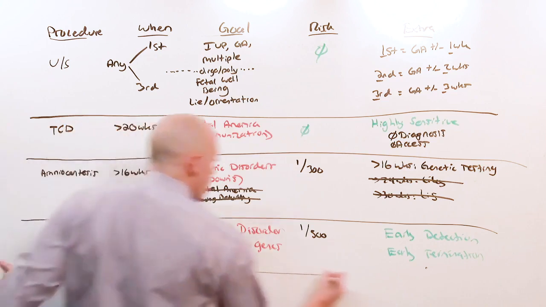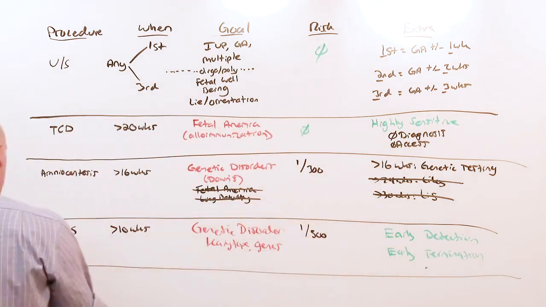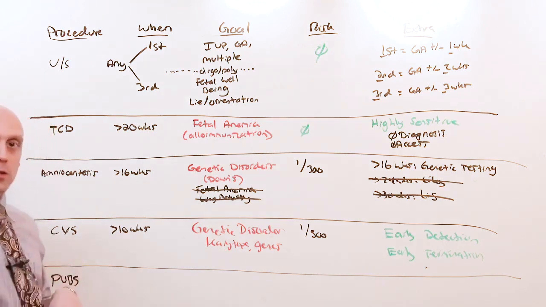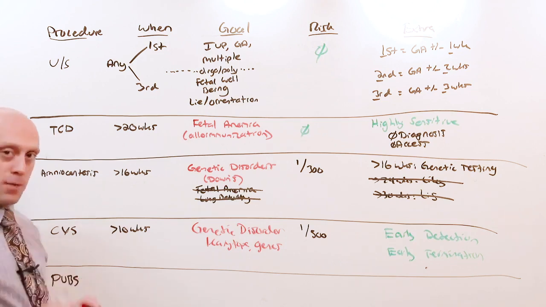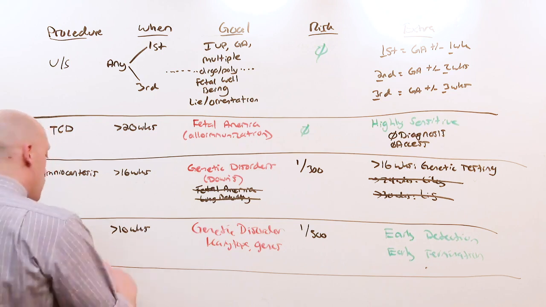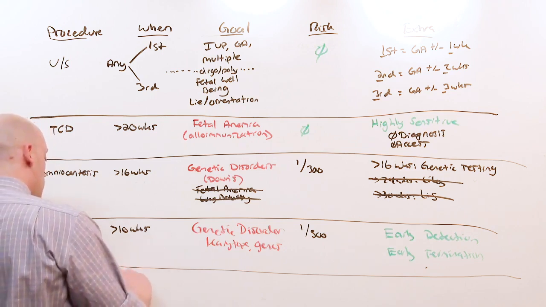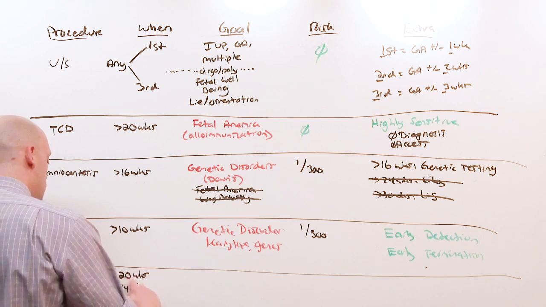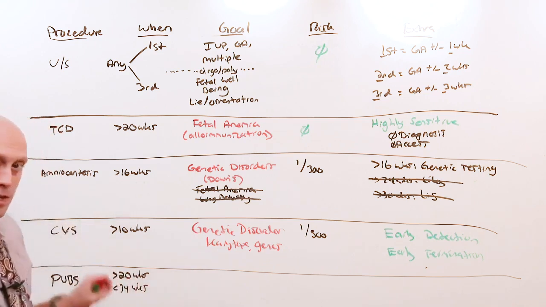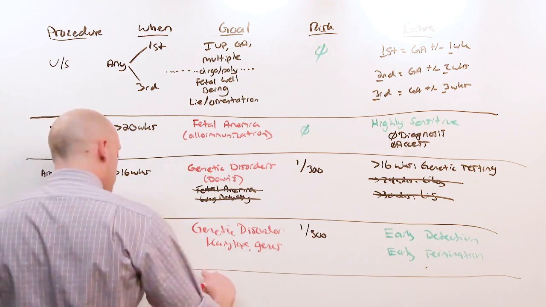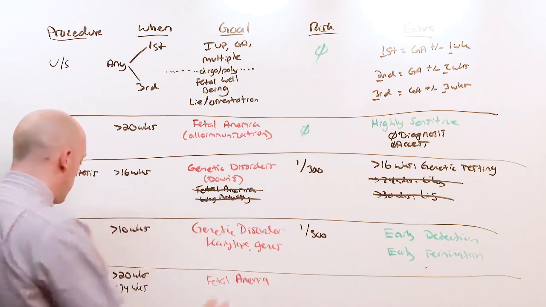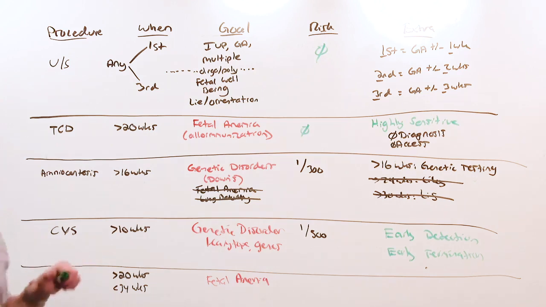And lastly, we're going to talk about PUBS. That is percutaneous umbilical blood sampling, where you actually stick a needle into the umbilical cord and you sample baby's blood. This is only going to be done in a period of viability greater than 20 weeks, but less than 34. That is not close enough to be delivered. That is, in the setting of fetal anemia, they screened positive for the transcranial Doppler. Now you use the PUBS to both confirm the diagnosis and fix it.